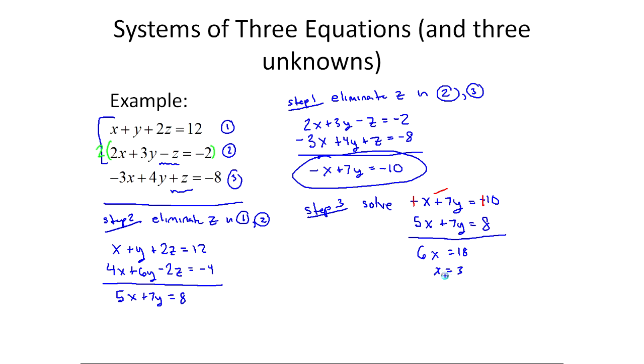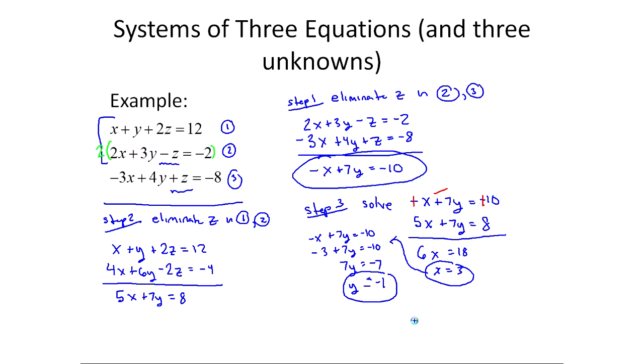Very nice. Now I can use one of these 2 equations to figure out what y should be. I can use the first equation, and I get, remember, if I multiplied by negative 1, the original equation was right here. So I get negative 3 plus 7y equals negative 10. In other words, 7y equals, this will be positive, so this is going to be a negative 7. Y equals negative 1. Okay, so notice I got now 2 of the variables. This isn't how you want to leave your final answer, of course, but I'm just marking them so I can see them.